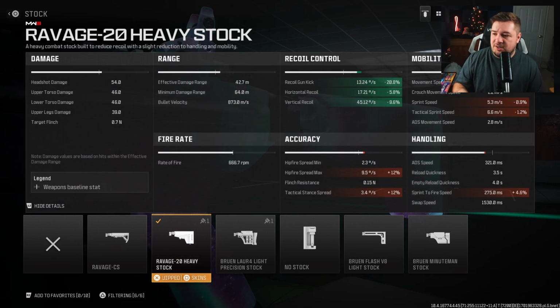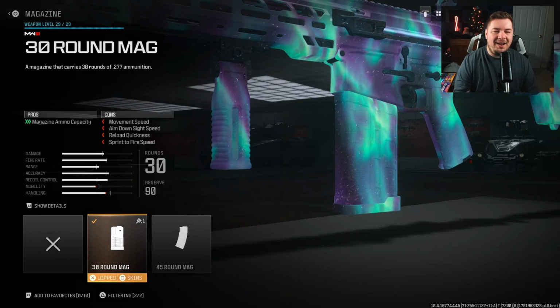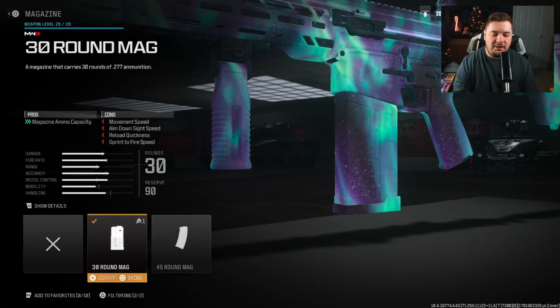So statistics here, negative 20% to the gun kick control, negative 5.8% towards the horizontal recoil control, and negative 9.6% towards the vertical recoil control. You can see why I chose this one if we're targeting gun kick control. Magazine here, 30 round mag. The 20 just didn't seem to be enough in a lot of scenarios.